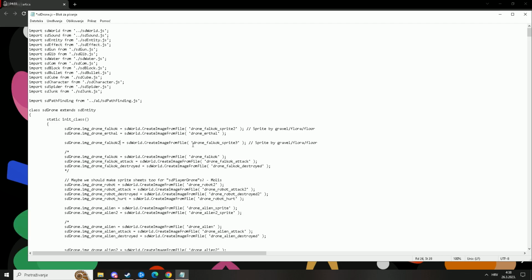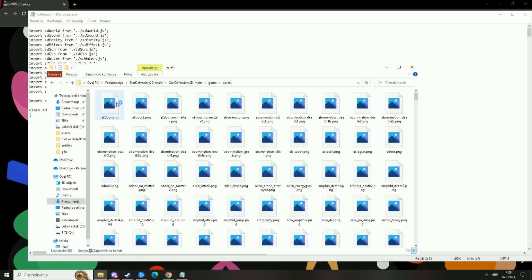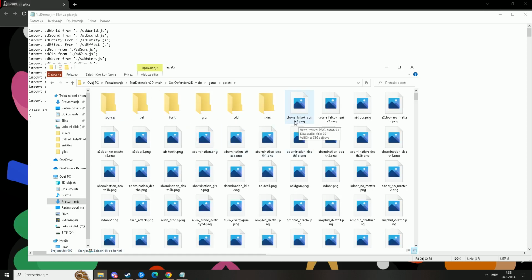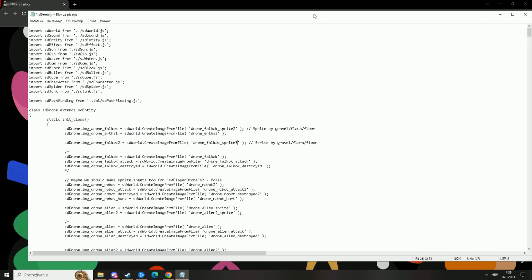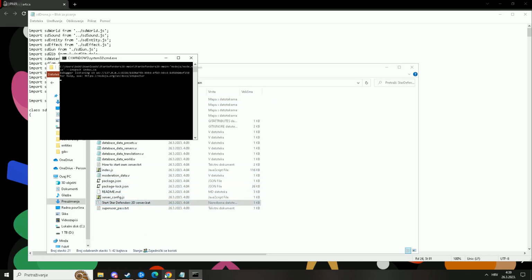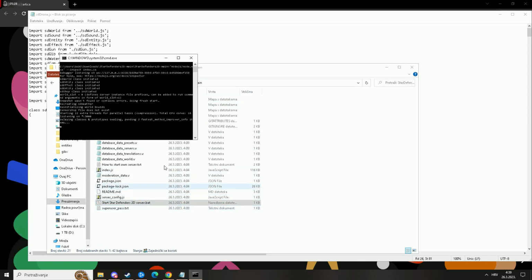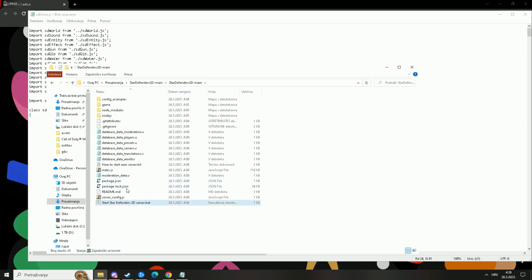Make sure your image name is spelled correctly here. As we can see, let's go back to assets. Here it is, Falcon drone Falcon sprite 3. We need to make sure it's a sprite sheet. I already told this, I think. So, okay, let's take a look at what we're working with. Essentially what I'm gonna do is, I'm not sure how to say it well, I'm just gonna copy most of the properties of the regular drone. Let me just showcase how the actual Falcon drone works in the game. One second, I'm also gonna show you how. Here.